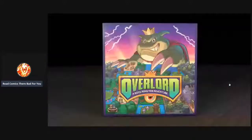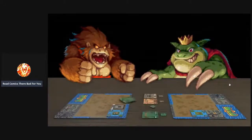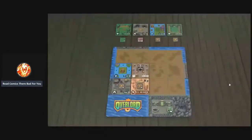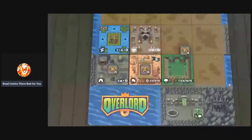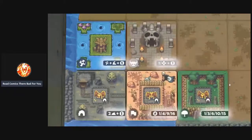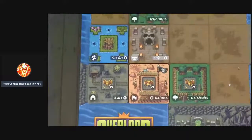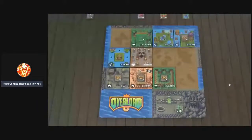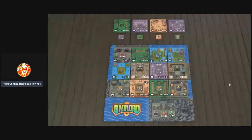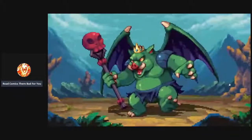Overlord? Overlord is a video game-inspired board game set in the world of Boss Monster. Players take the roles of evil bosses, vying to create the deadliest and most powerful overworld map. The player with the highest power score at the end of the game wins. Each turn, players draft a terrain tile and monster token and place them on their board. But beware, each terrain type is scored differently at the end of the game, and you'll have to line up bands of monsters to maximize their deadliness. Overlord is perfect for players of all ages and skill levels. Beginning players will enjoy the map building and set collection aspects of the game, while advanced board gamers will find new ways to maximize their score with every playthrough. So it's time to leave your dungeon, join us in the world above, and claim your rightful crown as Overlord.